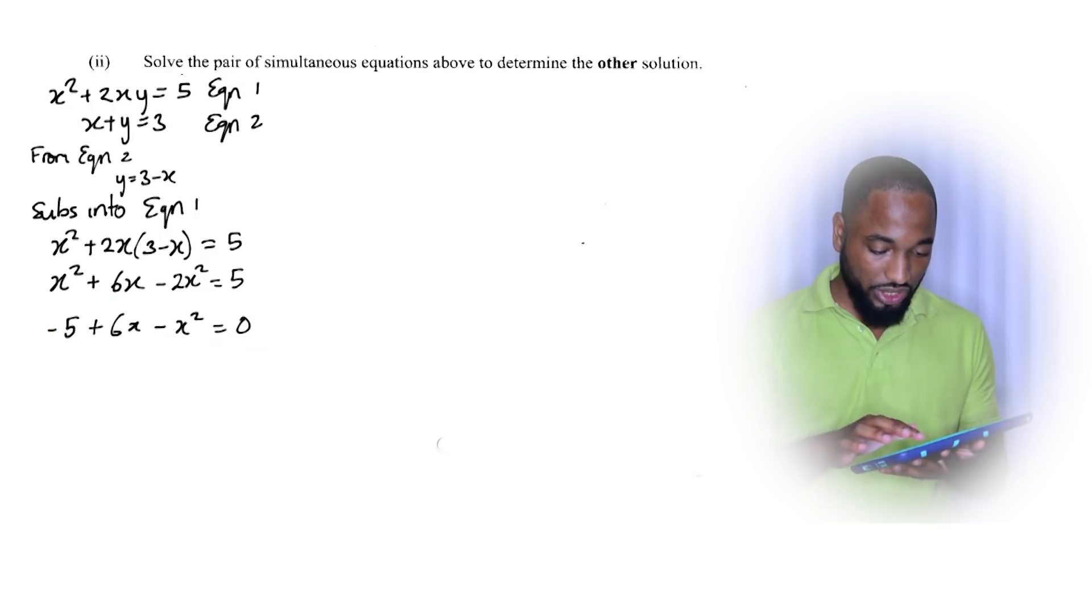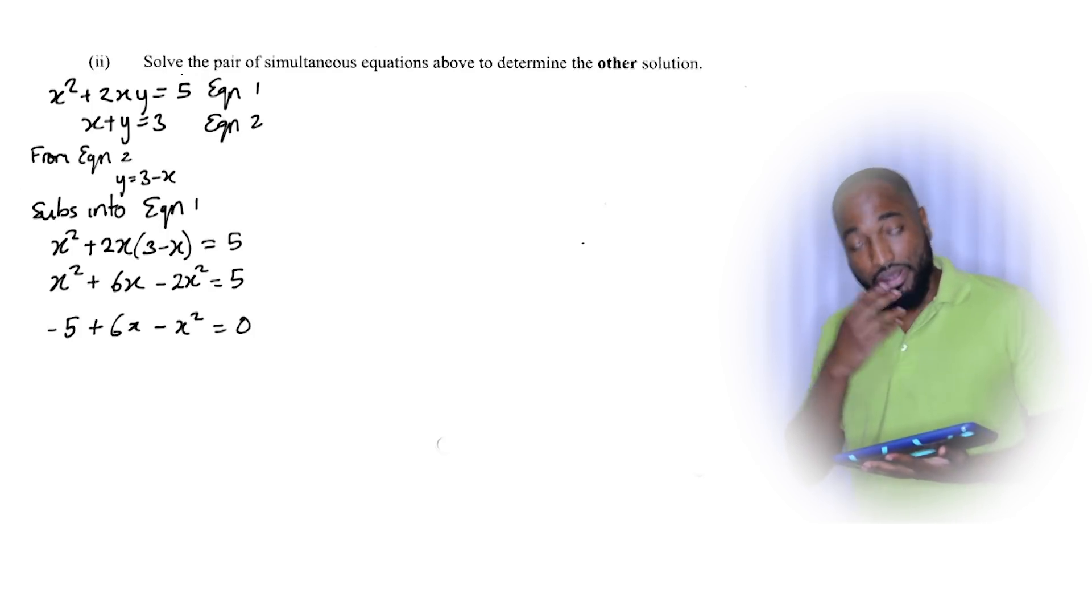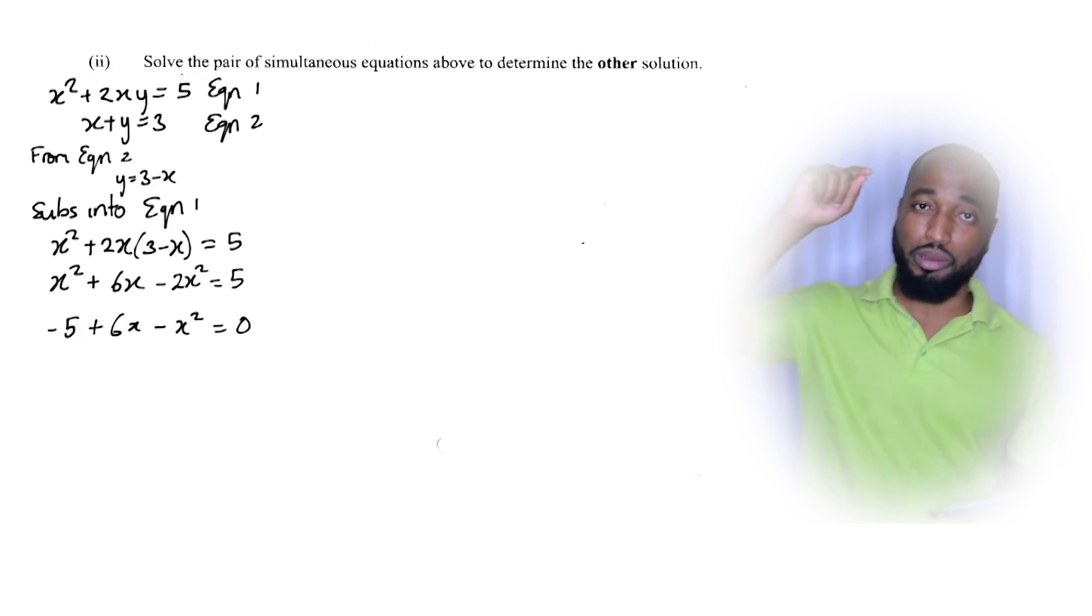So you see this is a quadratic equation now. A lot of people aren't too comfortable when they see quadratic equations looking like this with the negative sign in front of the x². So if you're not feeling that and you don't know how to factorize it, carry everything across here and you'll get a quadratic equation x² - 6x + 5. You'll work it out and get the same answers. At this point, here's something I want you to remember - it's critical: use your calculator.